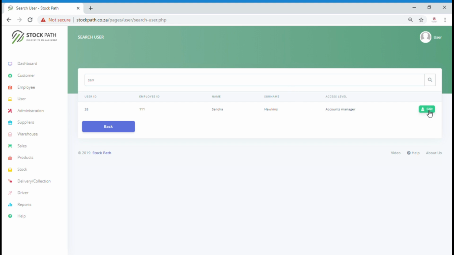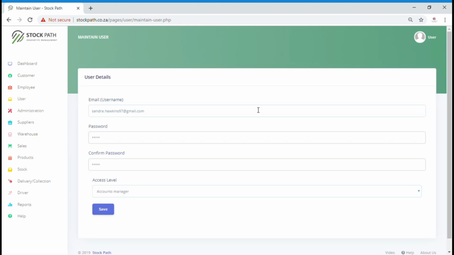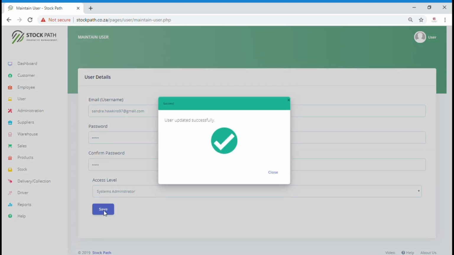Click on the green Edit button to edit the user details, such as the email address or to change the password. Once these details have been changed, or the access level has been changed, click on the Save button to save the new user details.